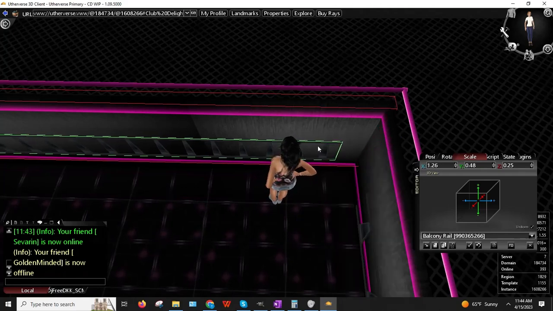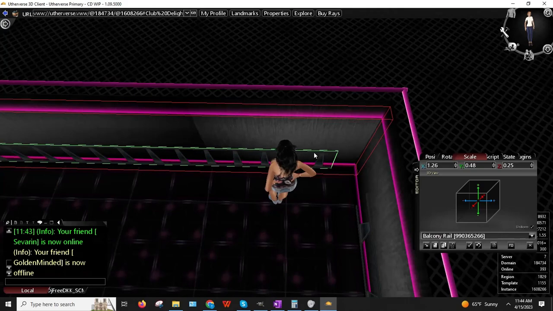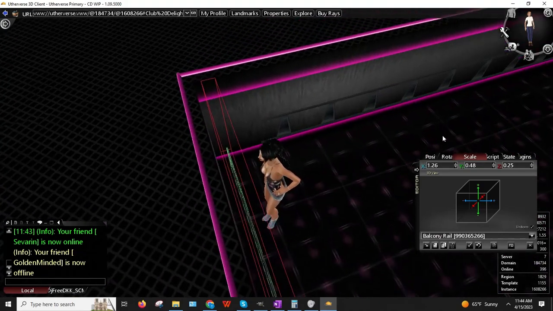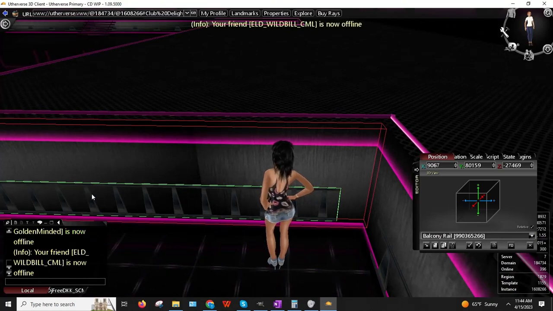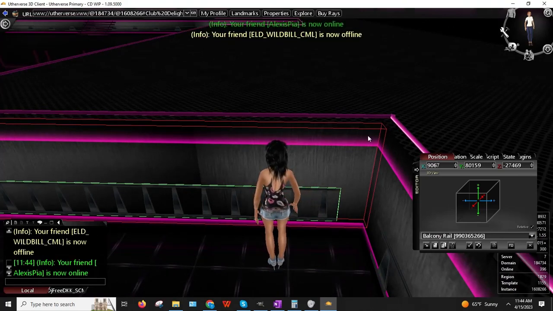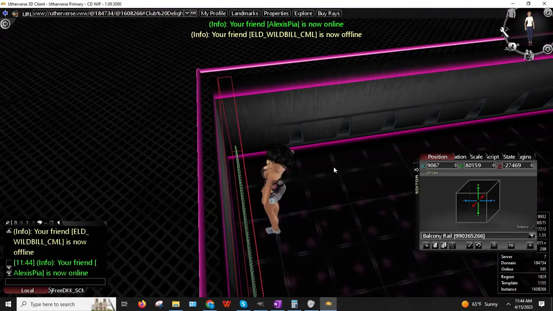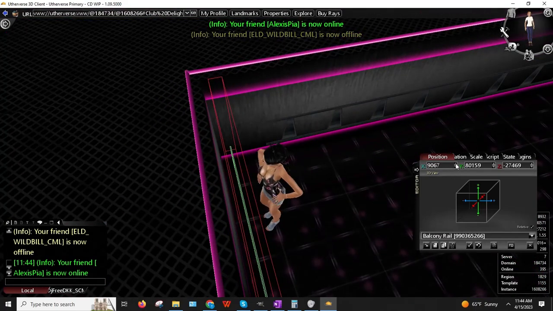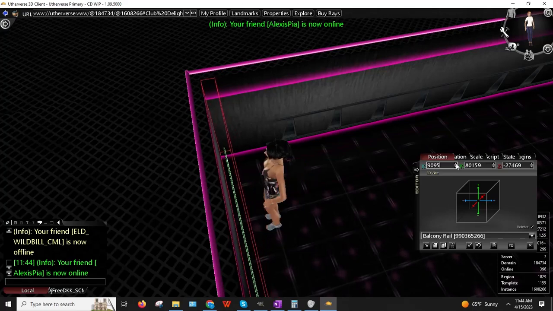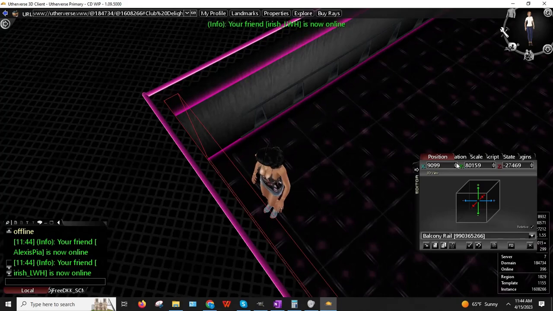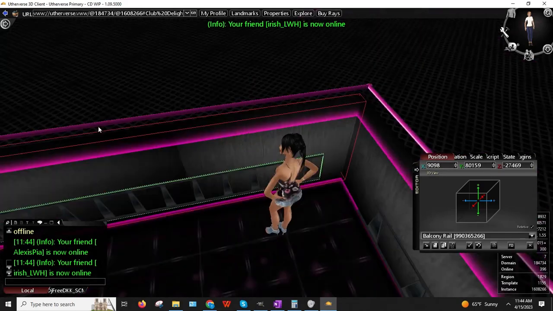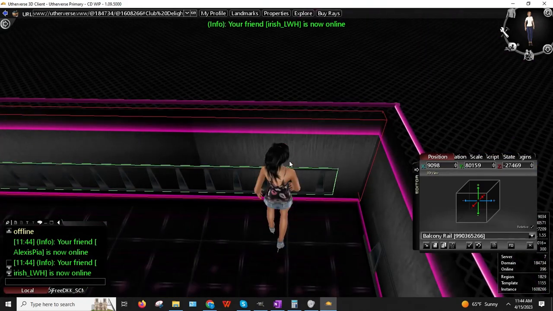Now remember, we're not going by the actual look of the prop. We're going by the collided area. Not the prop itself, but the collide. That's what we're looking at. Oh, what do you know? I clicked the right button that time. Miracles never cease. Okay.